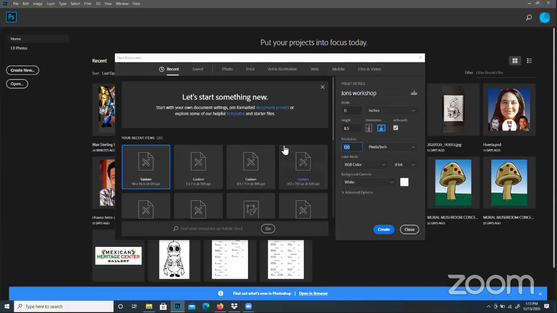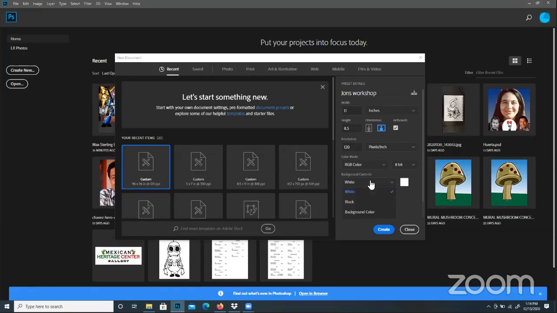Your resolution is this, how do I put this? And I'll have examples of this, but basically it's how many lines or how many dots are in a certain area. And in this case, it's like an inch, but I don't think it's a square inch. I think it's just like a line inch. Again, we'll come back to that. Color mode is a deep rabbit hole, which we'll come back to. 8-bit, 16-bit, 32-bit. This has to do with how many ones and zeros the file uses. And again, I'll come back to that.